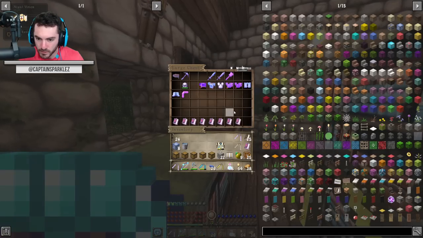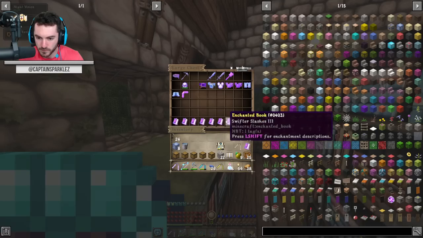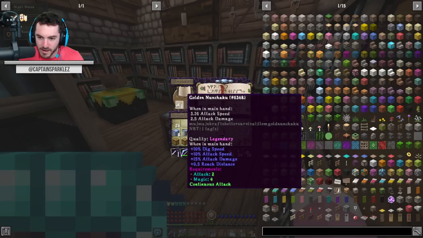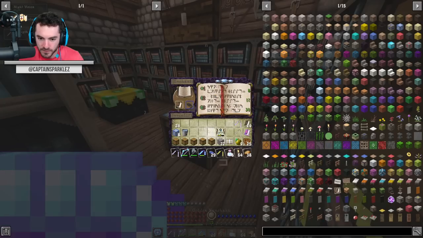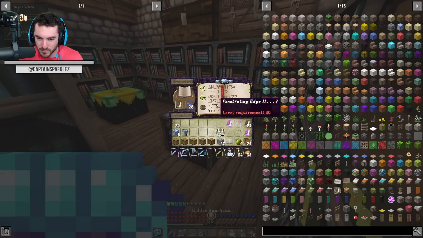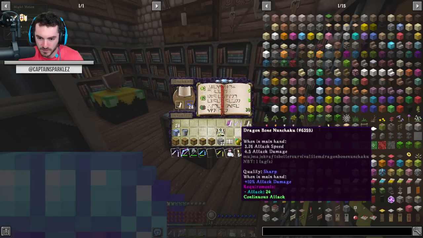Actually, let me just double check. We do, right? Swifter Slashes, yeah. Okay, Swifter Slashes on its own. Cool. That's not gonna be it. That ain't it for us. Another cycle. Butchering. What does butchering do? Oh, yeah, extra damage against animals, I think. So, not exciting.